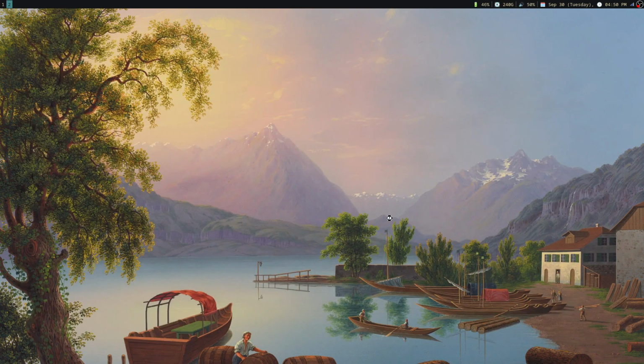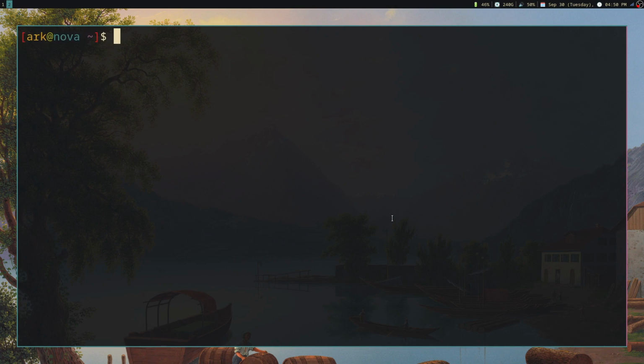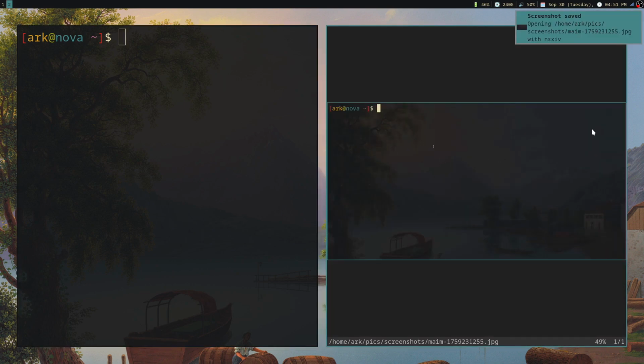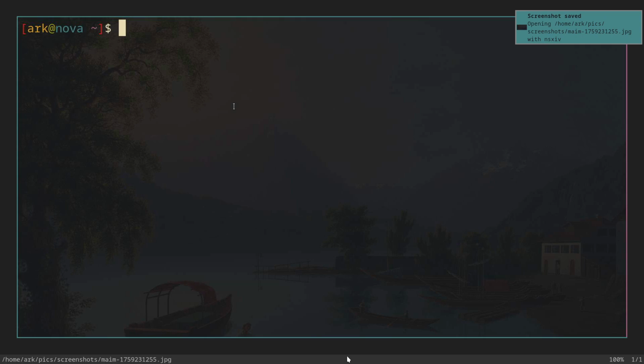And I can also say take a screenshot of a window. I'm gonna open up my terminal, and I'm gonna say take the screenshot of this terminal, and it does exactly that. It takes a screenshot of the terminal. It also captures everything below the terminal. Because my st is transparent, it shows my wallpaper below it, and my screenshot script captures that perfectly.